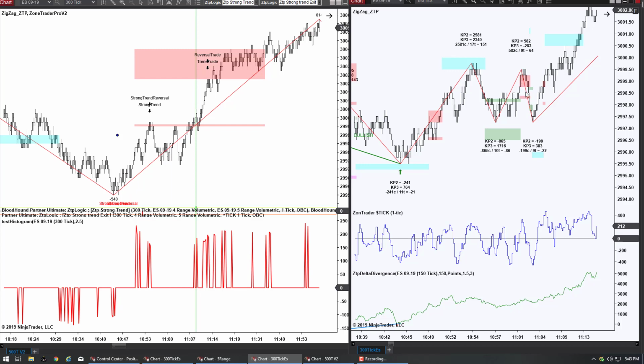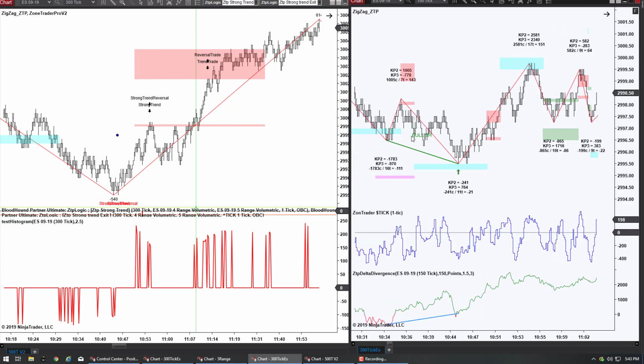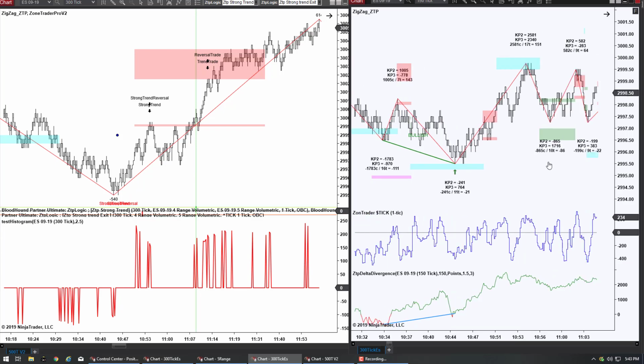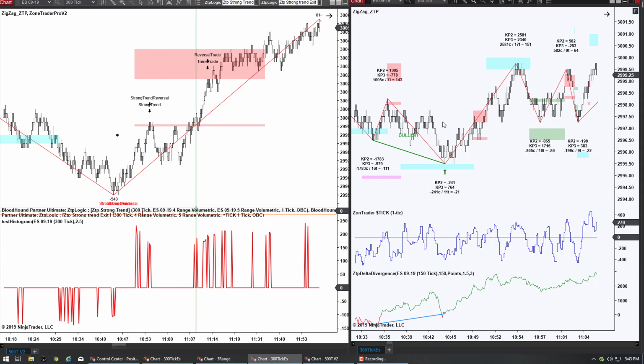Now on the second leg down, we also see that the sellers in the KP2 number have gone from 865, where the buyers absorbed a lot of contracts, to only a negative 199, and the buyers didn't need to come in and absorb that much density here. So, as we look back at about that exact same price on this last leg down, that's where we see the number of 111, which is roughly in line with the support that ended up taking the market higher.